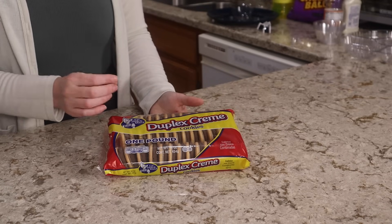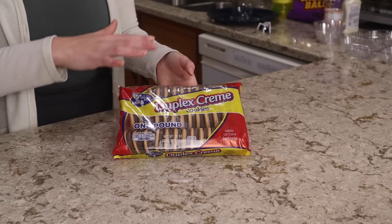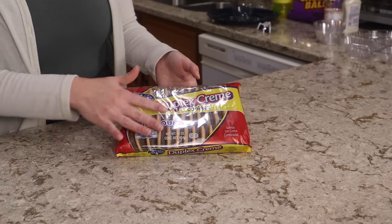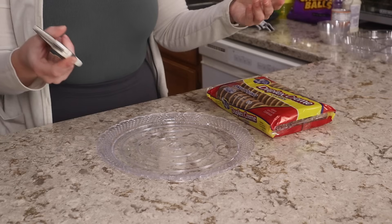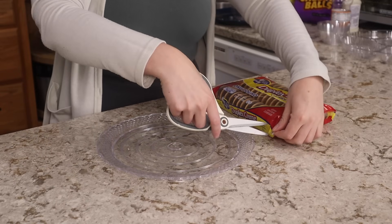Another really big kind of filler item — again if you want to add some sweet — are these duplex cookies. It's a whole pound of cookies for $1.25. I'm not including that in the budget because it would put us over $30. However, I want to show you how I would lay something like this out at a party so it's not just in its original package. This video is more about options and I want to make sure that you can mix and match things based on your store's inventory.